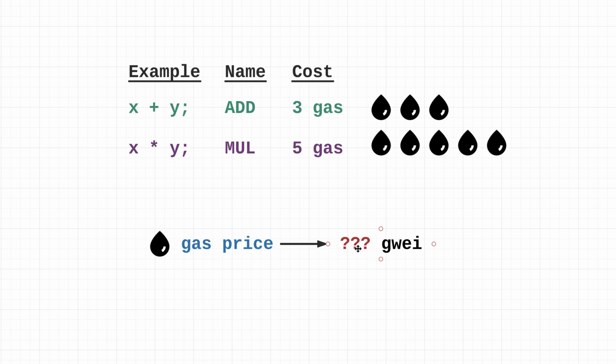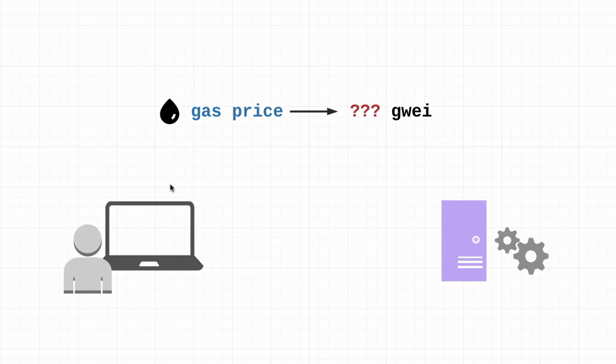I mean, is it one Gwei? Is it 100 Gwei? So we know that if we had a contract with just these two operations in it, for example, that it would require a total of 8 gas, but is that like a fraction of an ether? Is that like 20 ether? Like, what is that? So check this out.